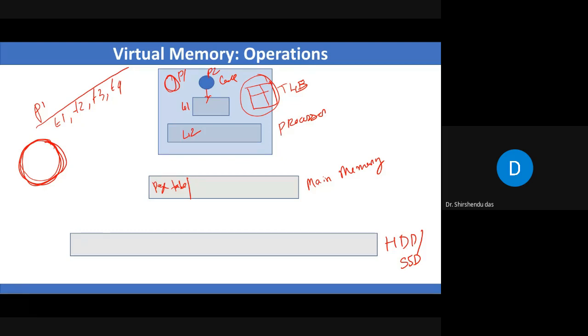Suppose you are writing a program called p1.c, and in that you have declared an array of size 500 using dynamic memory allocation. That memory allocated is actually a virtual address only. So you can try, suppose you are running your program on a machine where only 1 GB of RAM is there, to reserve virtual memory by dynamic memory allocation, say a 2 GB memory. It will allow you. Why? Because of this virtual memory concept.